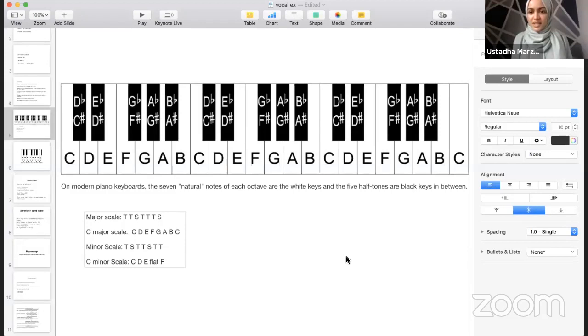Where's my Zoom? Okay. Yes, go on, Zainab. I think you're on mute. One second. Can I leave and come back to see if I can see the screen? I can't see it. Oh, you can't see the screen. It might be me. Sorry, one second. Is that better? Can you see it now?